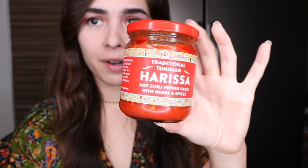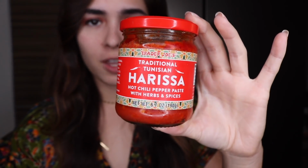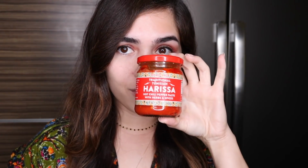So first thing you're going to need is harissa paste. It's this really good hot chili pepper paste. It's very spicy, and this will serve as a base for the shakshuka. It is a seasonal item though, so if you really like this recipe, make sure you stock up on it, and they have it right now, so go get some.